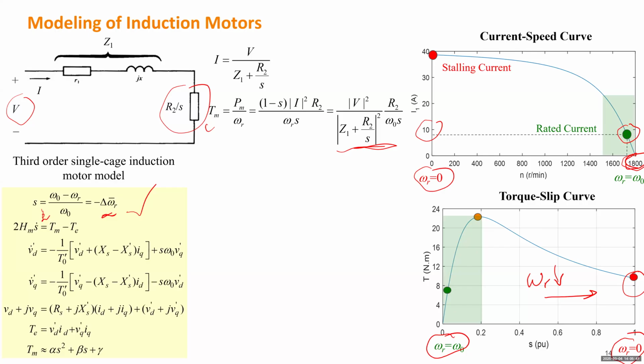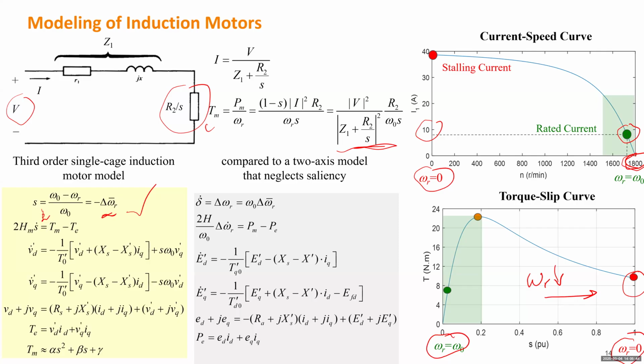Let me bring that model here. So this is the swing equation, right? That basically corresponds to that equation. And this is Ed prime as a state variable. I already moved the time constant to the right. I just tried to make those two have almost the same form. If we consider the round rotor generator, ignoring saliency, then here where it used to be Sq or Sd, that becomes Ss, right? Sd prime and Sq prime just become S prime.